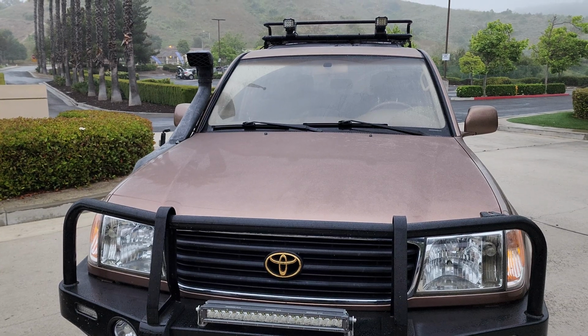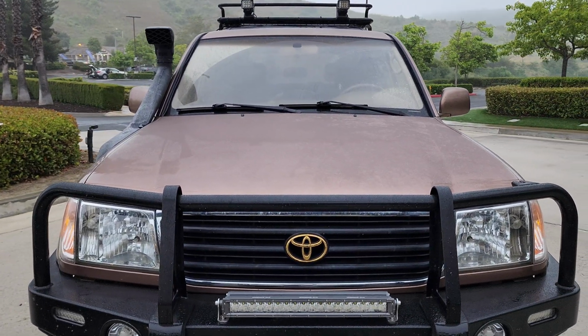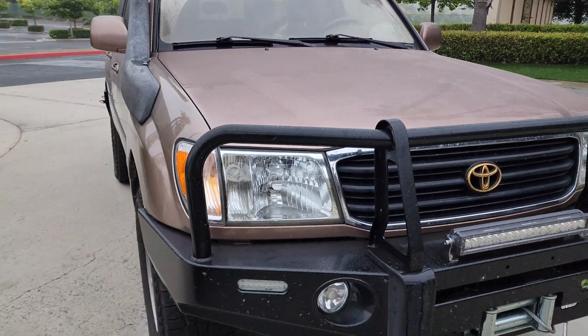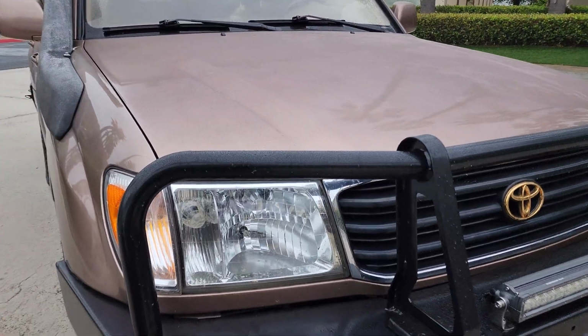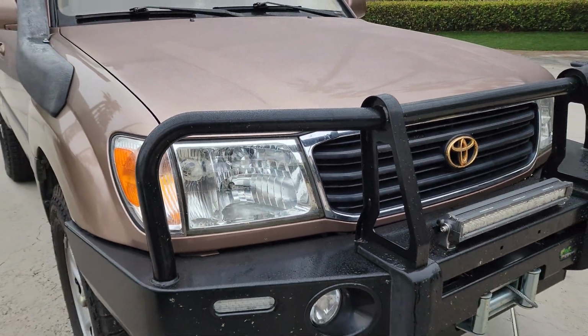600 miles, absolutely no challenges, no issues. A pleasure to drive. Super Cruises, comfy. Were you going what, 75, 80? Yeah. And probably at like 2,600 RPMs, just purring like a kitten. And then you notice this right away, and I'm sure you don't know, not all 100 series have glass headlights.